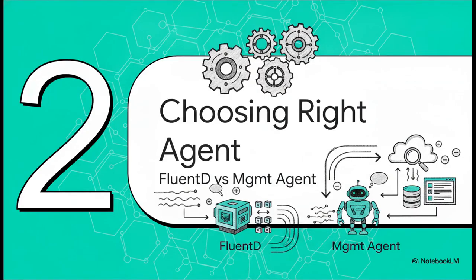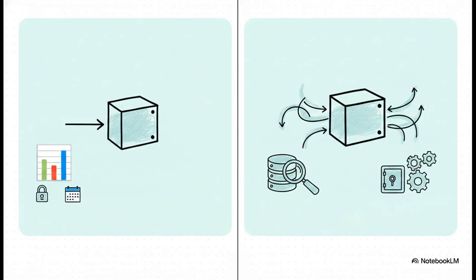Moving right along to Section 2, choosing the right agent. So in OCI, a really common strategy is to make your agent decision based on your destination service. Let's compare the two main contenders. On one side, you have the Unified Monitoring Agent, which is based on FluentD. Its destination is the OCI logging service. Now, this is great if you need to send data to external target systems, like a SIEM, but it does have a strictly limited list of parsers, things like JSON, CSV, syslog, and Apache, and you actually can't create custom parsers for it. It also caps your log retention. You're looking at 12 months for audit logs and just 6 months for service and custom logs.